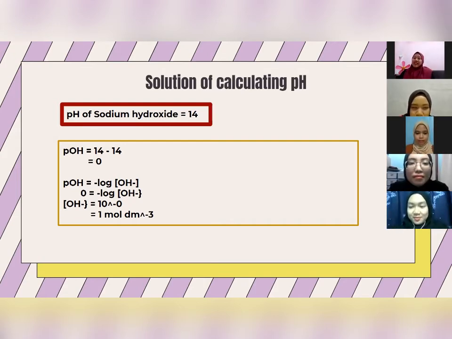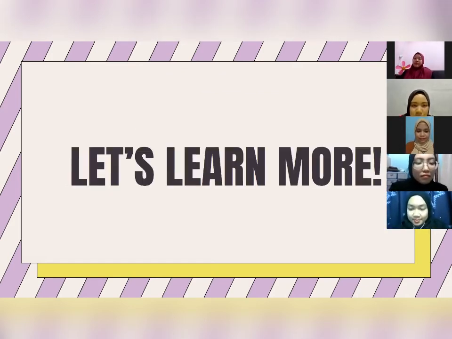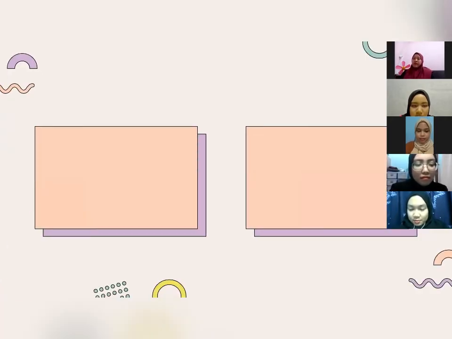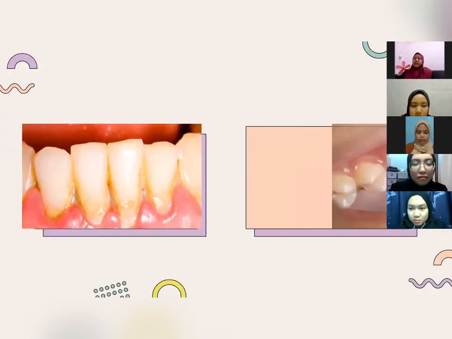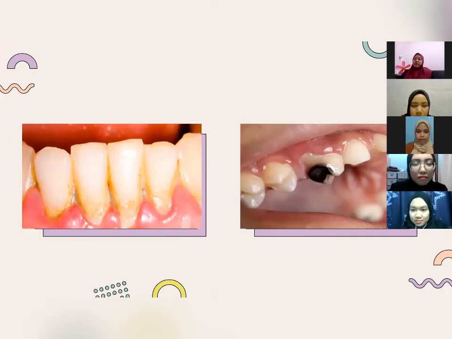And if any of you didn't get the answer or are still confused, you can meet me personally, okay? That's good. So far so good. Next, we will do the next activity. For this part, I will share with you some interesting parts of the teeth that you need to know, related with acid and base.